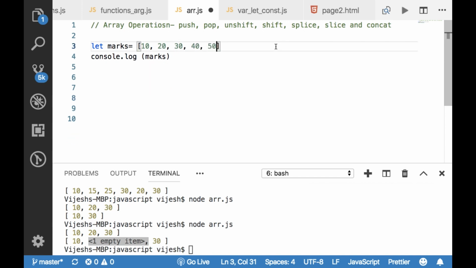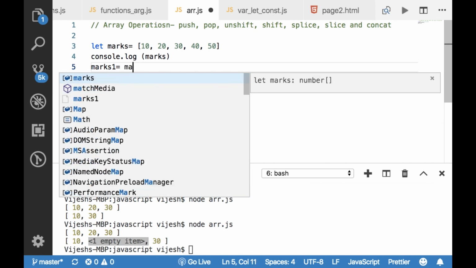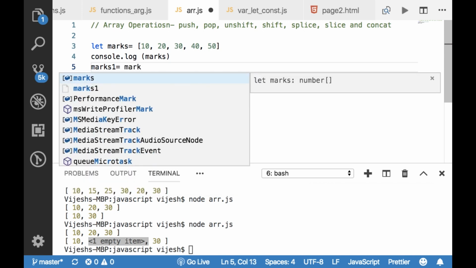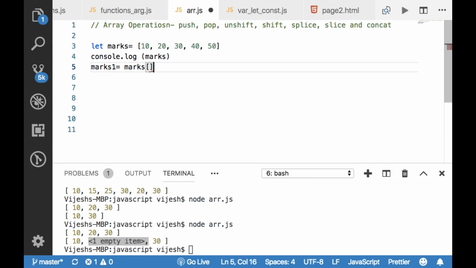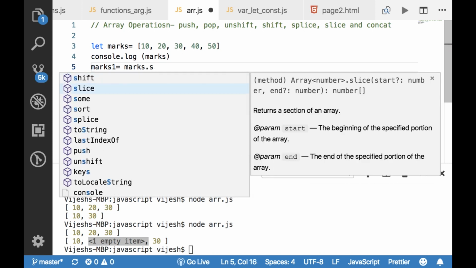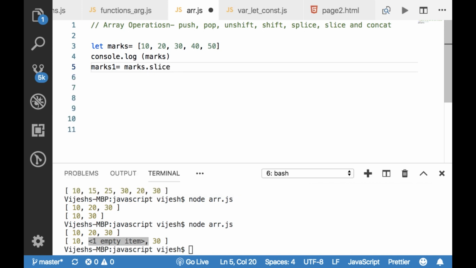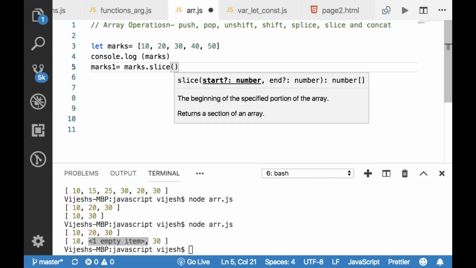Next, we are going to see the use of slice. Slice is used to get particular elements from an array. Here I want to get marks1 equal to marks of slice, with a start number and an end number.